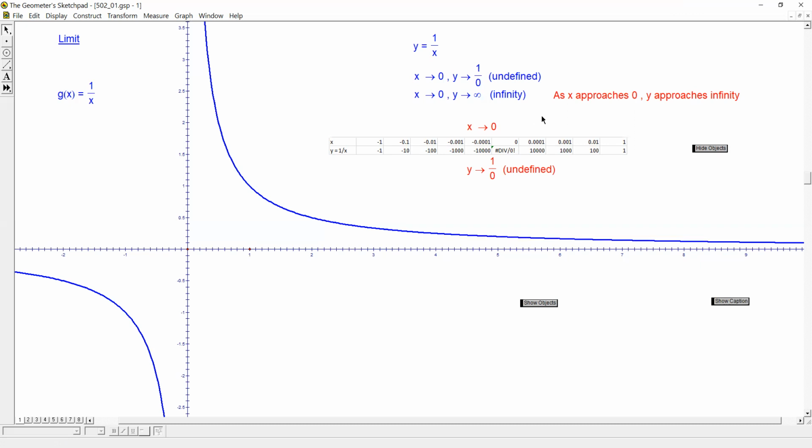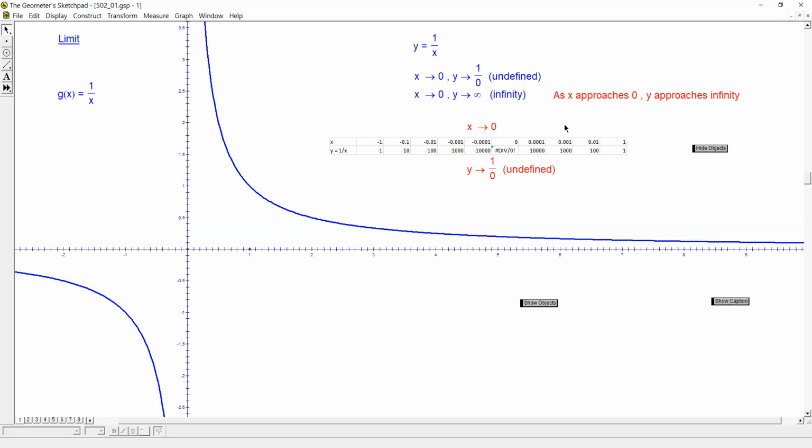And how big is that number? I don't know how big that number is. I only know that it is a very big number. So that very big number is called infinity. Now, infinity is actually not a number. It is just an idea, a concept that something is very big there. Since we don't know exactly how big it is, it is not a number. Infinity is not a number. And since we don't know the exact value, we say it is undefined.